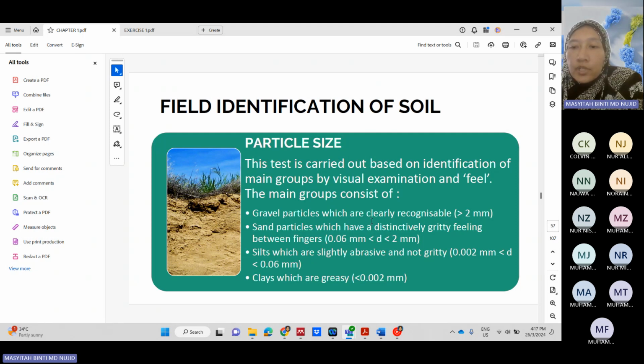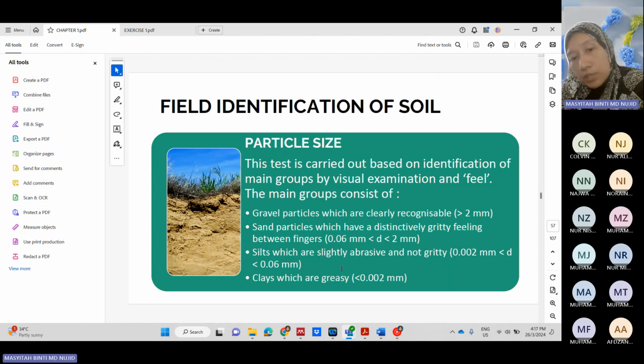So gravel, for example, more than 2 mm, and then sand in the range 2 to 0.06 mm, and then less than it is a silt 0.06, and mana lagi kecil daripada tu adalah clay. So you akan nampaklah silt dalam range 0.002 sehingga 0.06 lah.